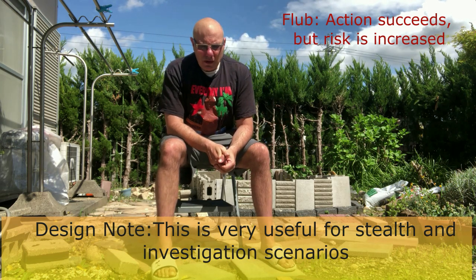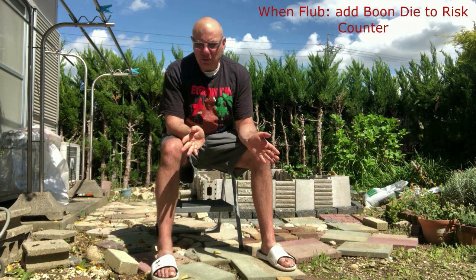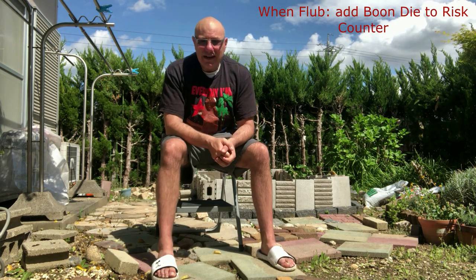So when you flub, the boon die is added to what's called a risk counter, and there could be different risk counters in a game. There could be an overall risk counter for a session.